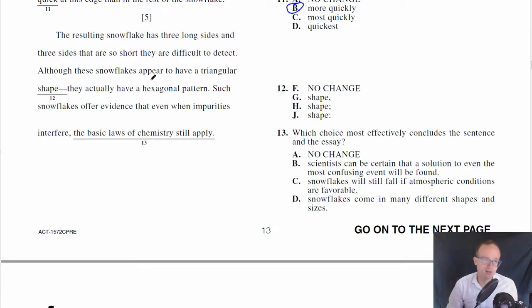This kind of counts as surprising information, but the dash should be used to basically set off, how am I going to say this? The dash is usually used after your independent sentence is done to add on some contextual information. Here, that's not what's happening, right? The core piece of the sentence is they actually have a hexagonal pattern. The although here sets up a non-independent piece of the sentence. We have non-independent, we have independent. So that's a little bit of a clue, right?